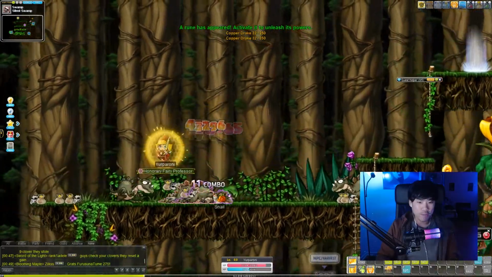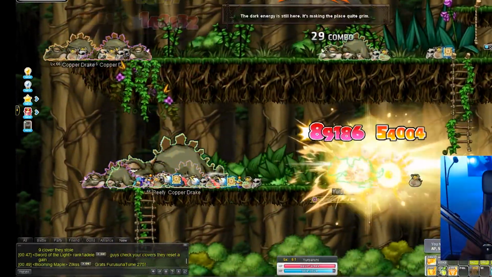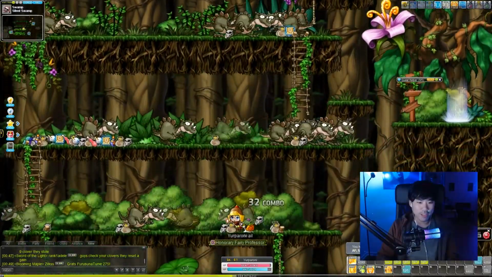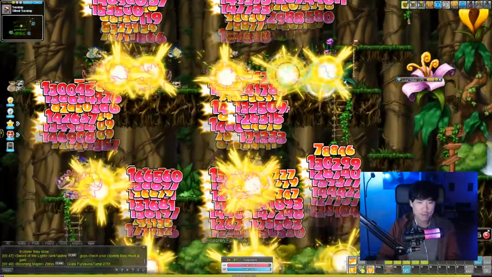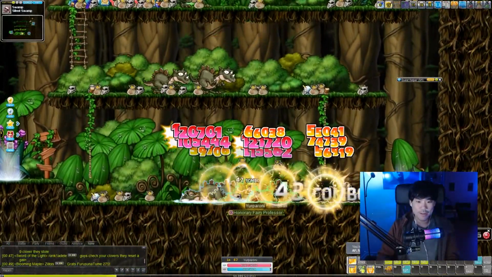Okay, I want to see how big it gets with all the stacks. Whoa, yeah, that covers almost the entire map, it seems. I think if I get it right here, it'll cover the bottom and the top platforms. Yeah. Oh yeah, it hits the triple platform. That's pretty OP. Not bad, not bad. Okay, I take it back. This class is kind of strong.